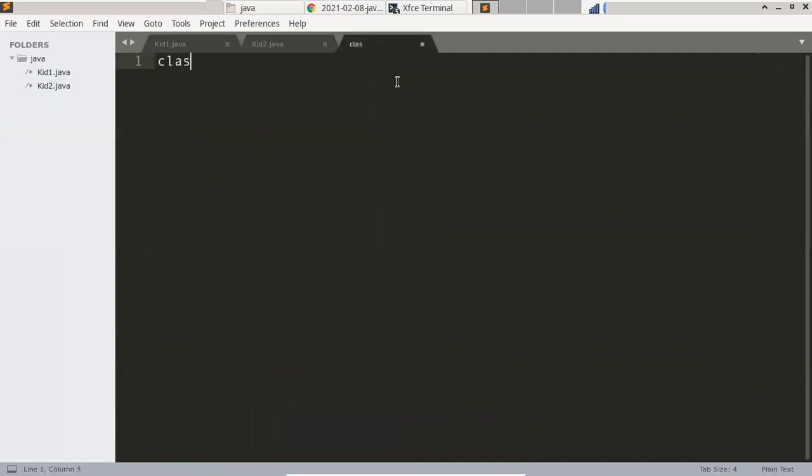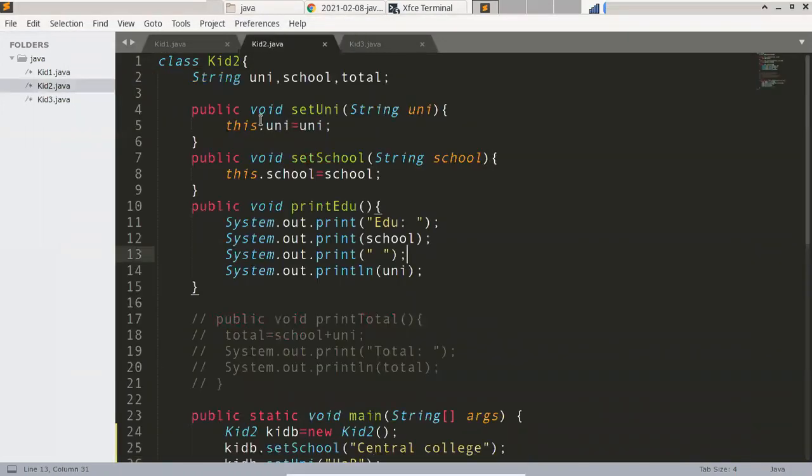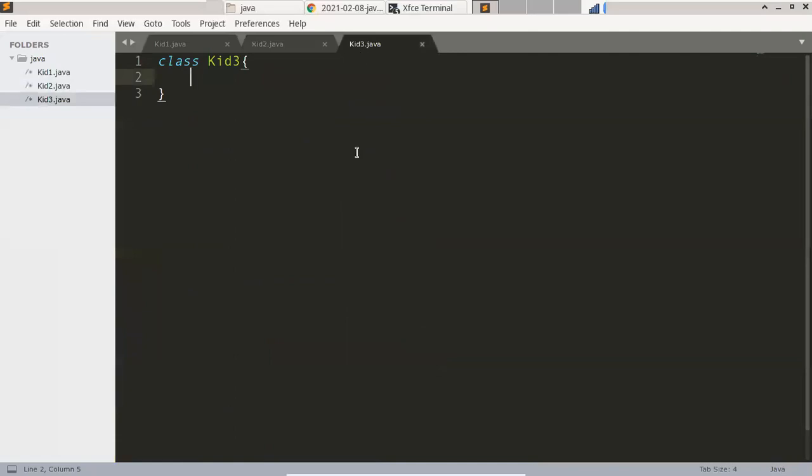For that, I'll call class kid3. So kid3 is not going to be restricted by whether this part about school and university are strings or integers.